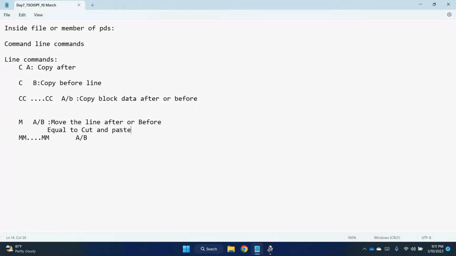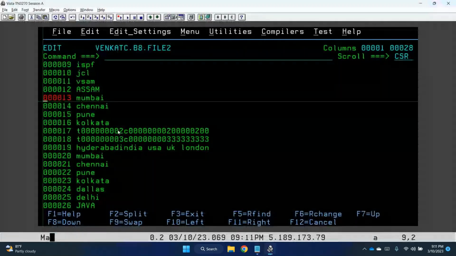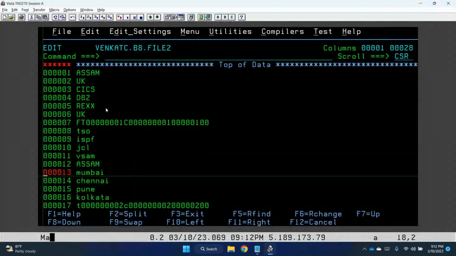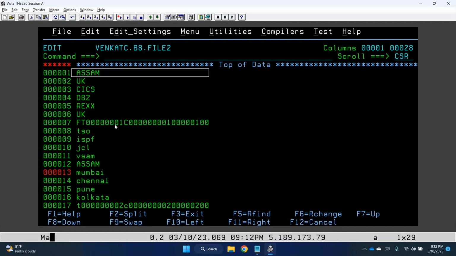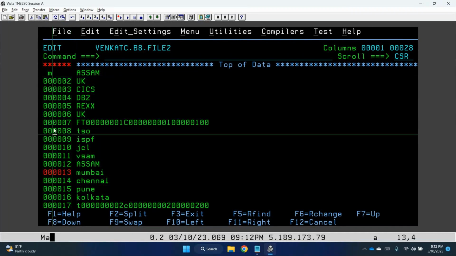I'll show you the example. I want to move this row after TSO. What is the requirement? Copy Assam after TSO. So not copy, move. I'll say M. Now the original row will not be there after move because it's a cut. A after TSO.